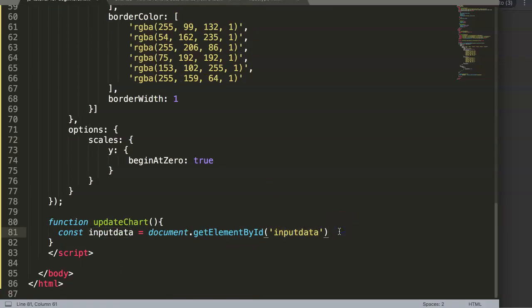Alright. So once we have this, we're done here. The very next item is we're going to get that and then we put a console log. So we say here console.log.